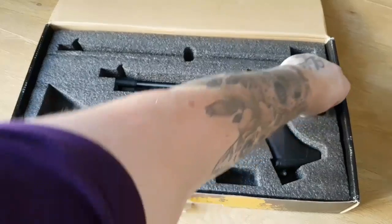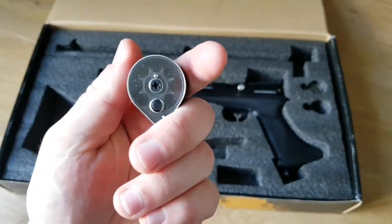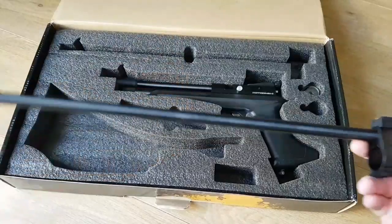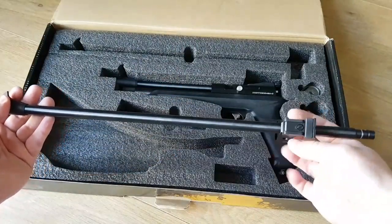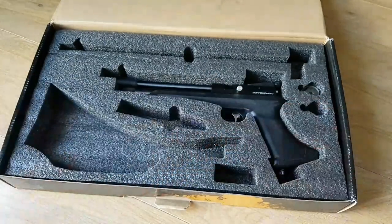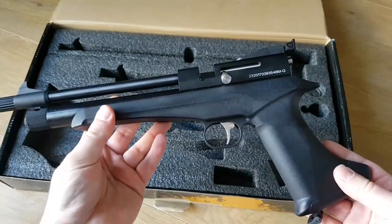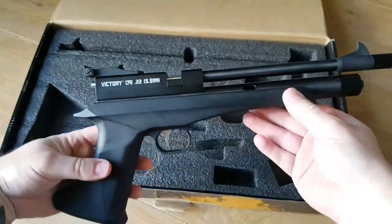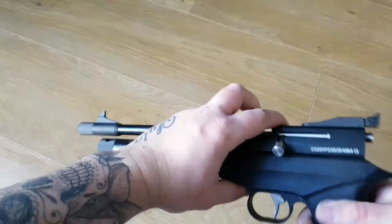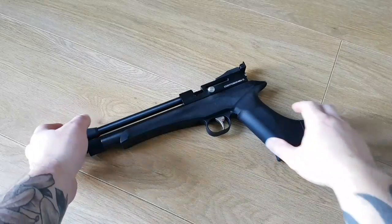You do get two magazines. They are the same magazines that are used in the CP1. And we'll look into these in more detail shortly. You get your long barrel. And it does come with a barrel band and an extra adjustable sight on there. And then, finally, the pistol itself. You can see that both sides. So we'll just move this box out of the way, and we'll put it down there, and we'll have a closer look.